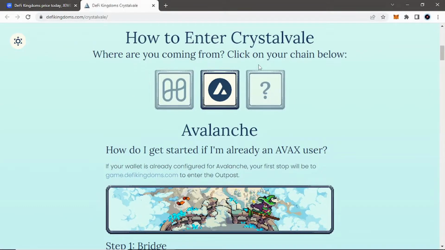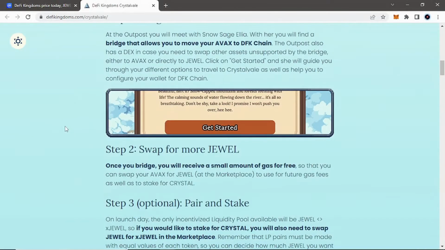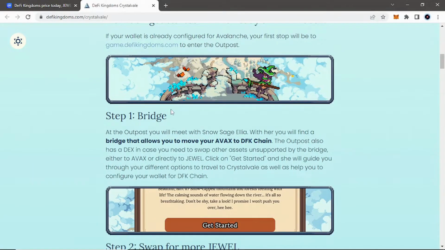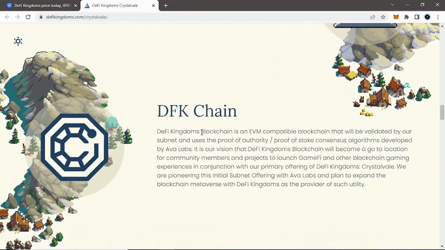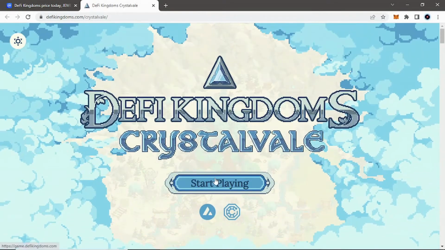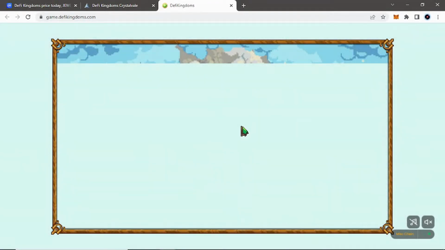How to enter Crystalvale. Click on your chain below. We're going to be entering from Avalanche. There's other videos out there on how to get from Harmony 1 and how to bridge, or you can pause the video here at any time to read this information. But you'd go to the docs once you're in the map, and we'll get into it right now. We'll just hop in there, and I'll just show you guys. So we'll hit start playing, and it'll bring up where you want to go.